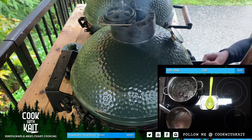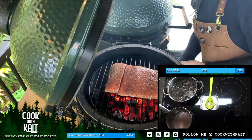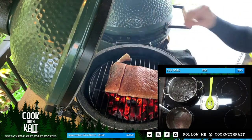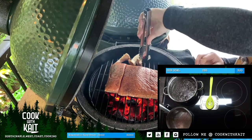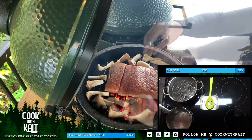Oh, I hear it popping. The skin likes to pop. Okay, it's actually cooking really, really nice. I think we're safe to get some mushrooms on, guys. Watch our flare up, so let's go pretty quick. The longer we leave the grill open, the more risk of flare up we'll have. Try and not let them fall through the grill grate.